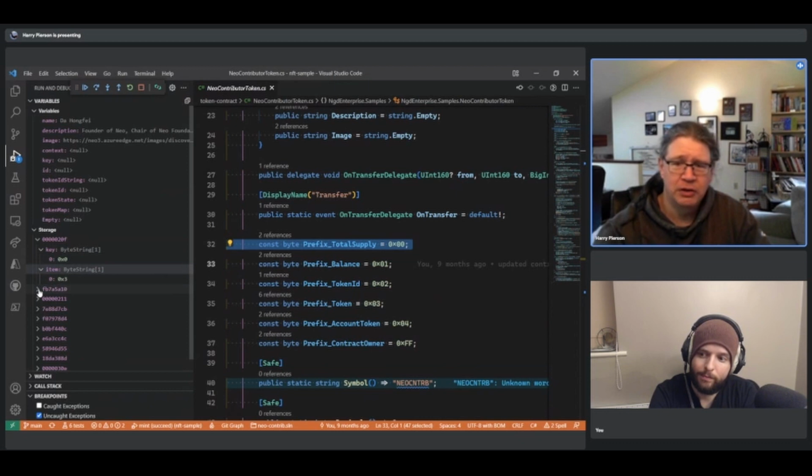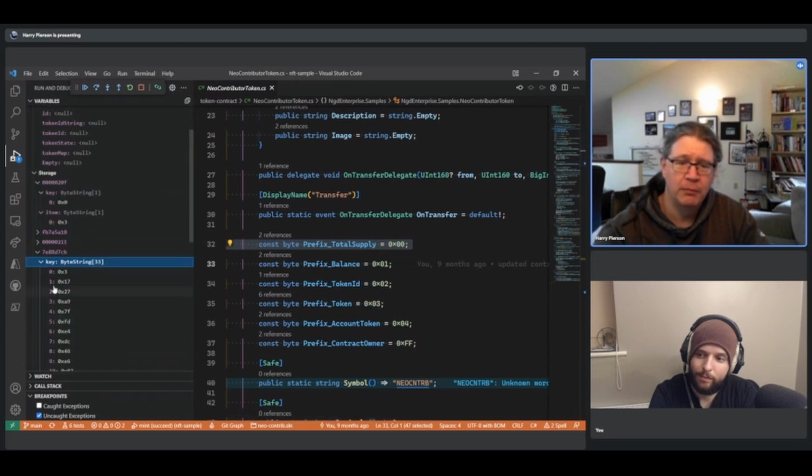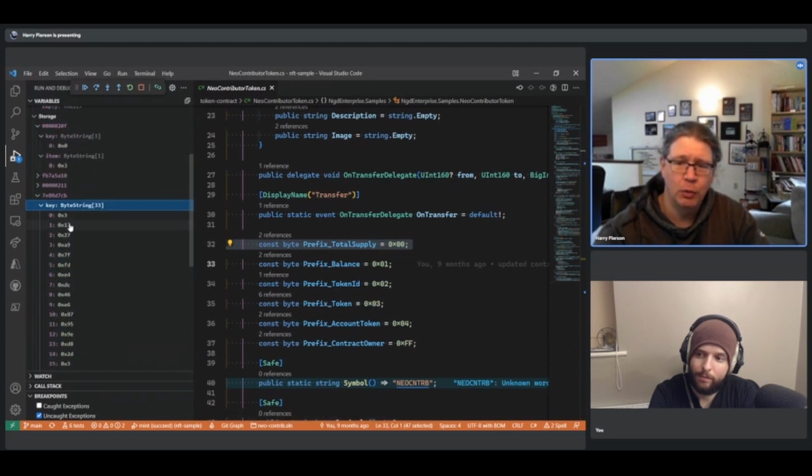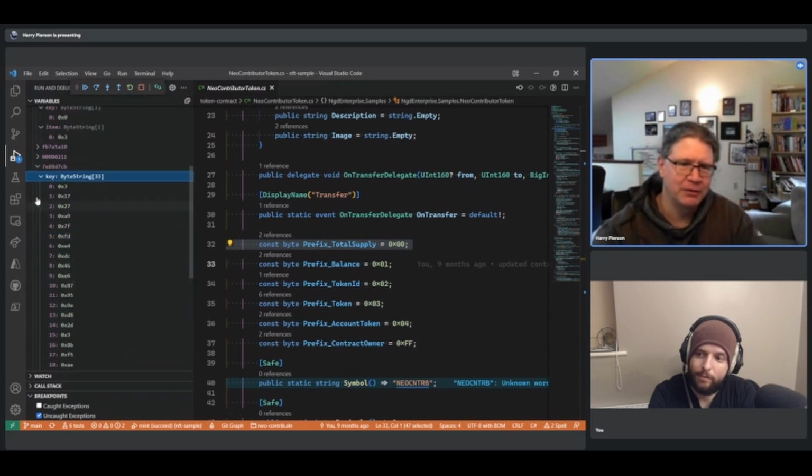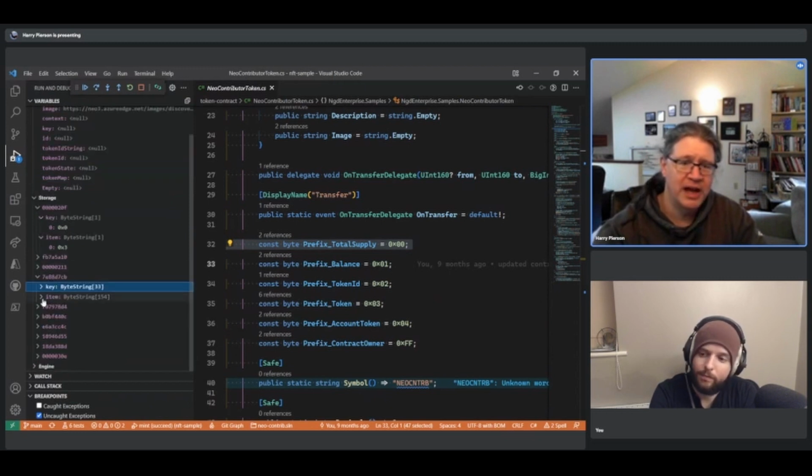But as you start to look at some of these other operations, let's look at an actual token. A token is going to be prefixed with 3. So here's a token, and this is a byte stream. This is the SHA hash, the token ID, but it's just a byte stream, right? There's not a lot of information you can get out of it.